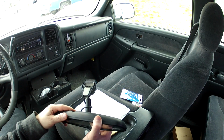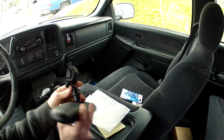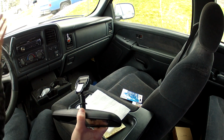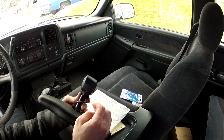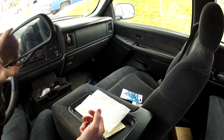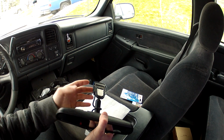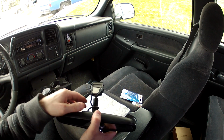So if I'm following the instructions, the first thing that I'm going to need to do is get this button out of the rest of the mirror. When you stick it to the window, it says to only support the weight of the button for the first 30 minutes. So if you stick this whole thing up there and attach it to the window, it's probably not going to adhere correctly because it's going to have too much weight pulling on it.